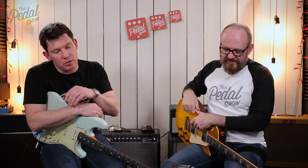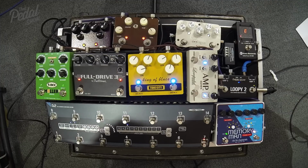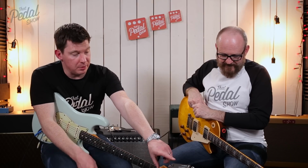However, there are others that do a similar kind of job, a bit overdrivey, a bit boosty. They have their own voice, and actually might suit you better. So let's say the King of Tone never existed. Which of these pedals would you choose today? Amp 11. It's either that or the Møller for me. The Møller does sound really great. For the all-rounder, it's Amp 11 or Møller.